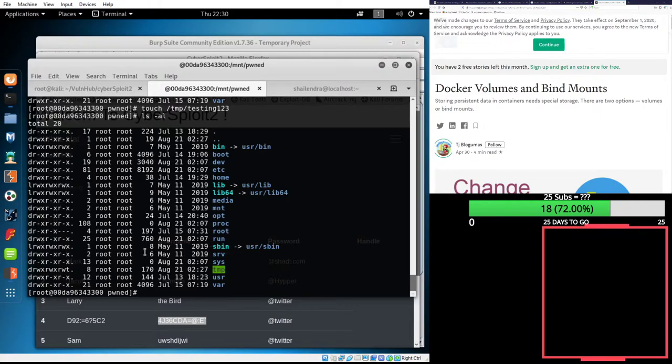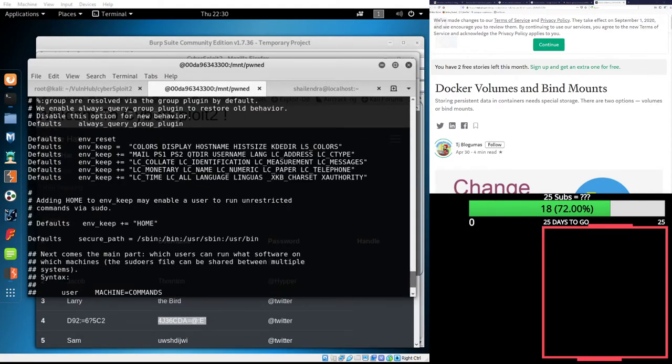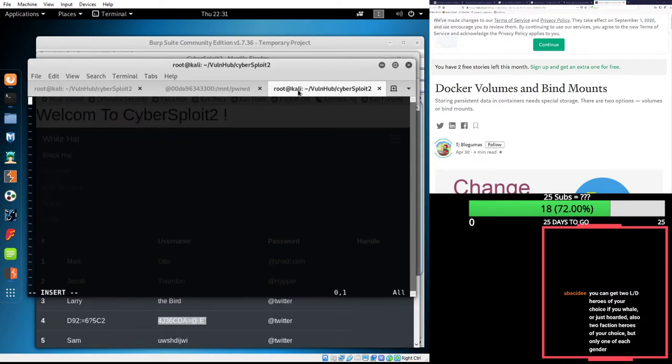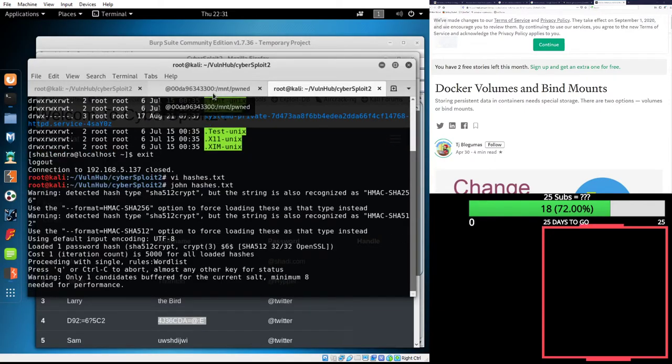What can we grab other than the shadow file to get access? Try and crack the root password, but it feels like that's not the expected way, but let's start it anyway. I wouldn't make you grab a shadow file to crack it, that'd be just cruel. Hashes.txt. So we got root and CentOS. If they are easy, John will pop them pretty quick, so we'll let that go.